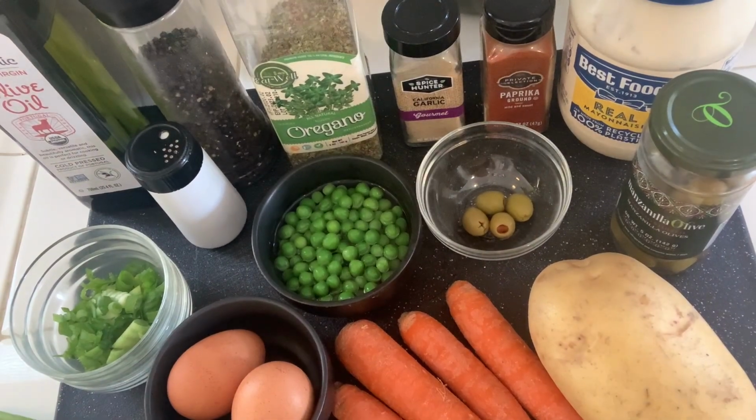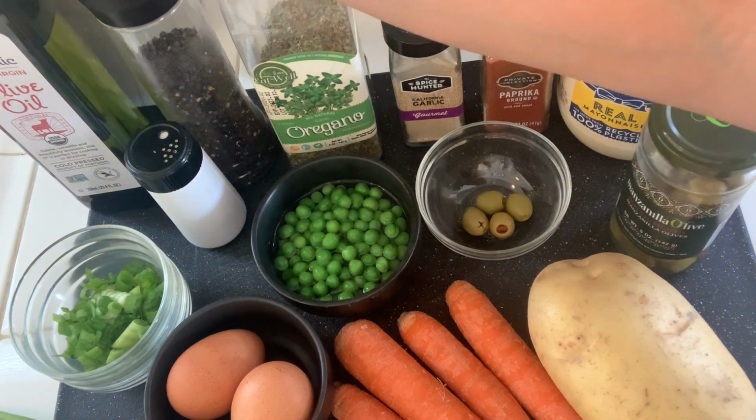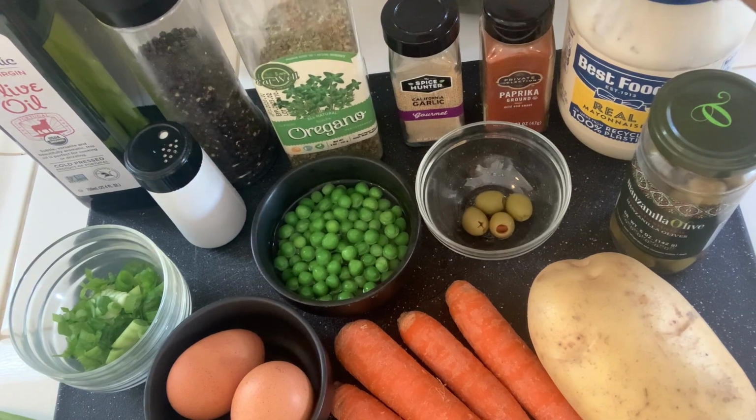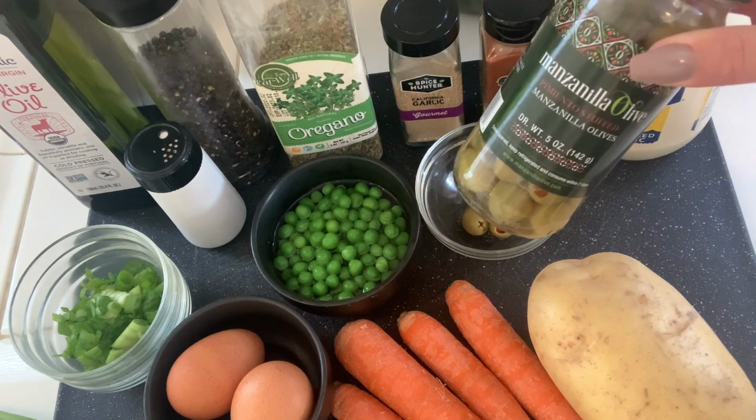Today we will be making a Brazilian potato salad. Let's go over our ingredients. Okay, so the ingredients are extra virgin olive oil, salt and pepper, oregano, garlic powder, paprika, mayonnaise, and also olives.